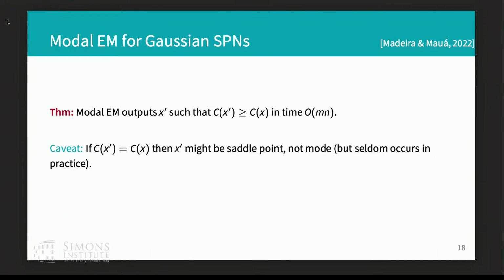Okay, and then what we can show is that if I give you a point and I run this algorithm, I get a point that is non-decreasing, right? So it might improve, but it might also converge to a saddle point, which is something we cannot escape because it's a property of EM, right? In practice, we see that it's very difficult to converge to a saddle point. Saddle points are very unstable, right? So usually this is not really a big problem. And if you converge to a saddle point, it's usually quite easy to check that it is one, because you can perturb the model and you will probably escape the saddle point.